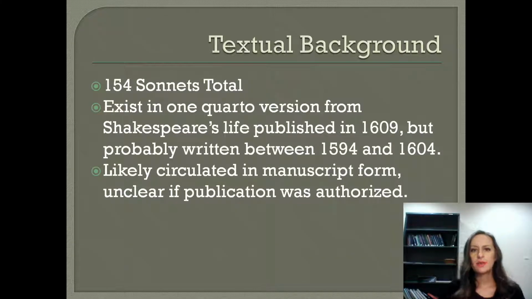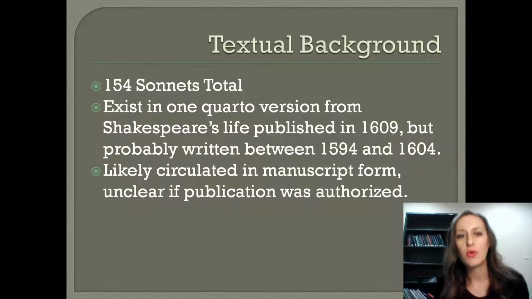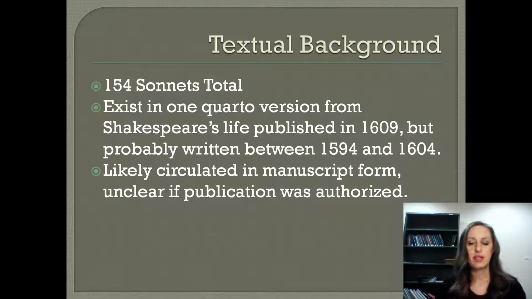Okay, so for Shakespeare's collection of sonnets, there were 154 total sonnets that he wrote, at least in this collection. They were published in his lifetime in a quarto in 1609, but it's fairly unclear if this publication was authorial, whether Shakespeare supported this publication or not. We'll talk about some reasons why it may not have been authorial.